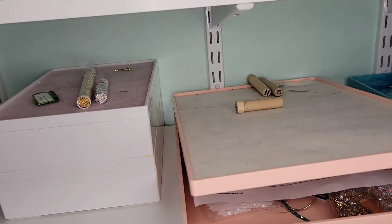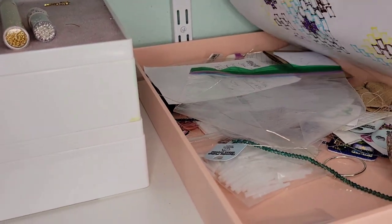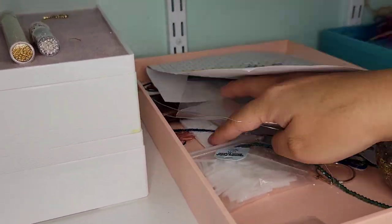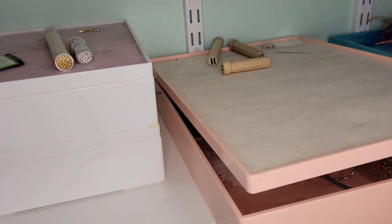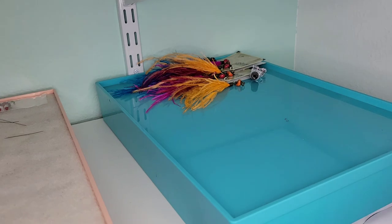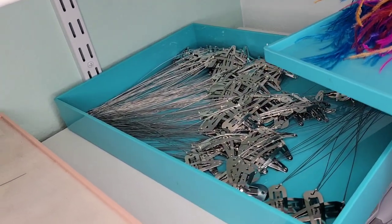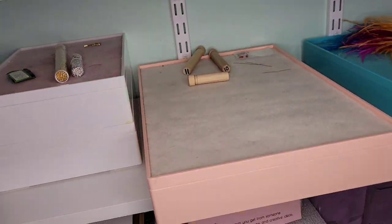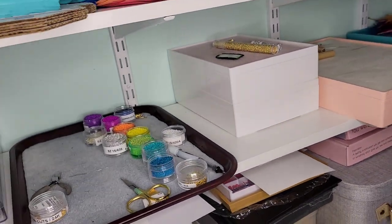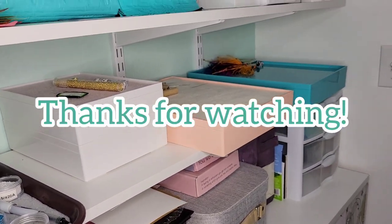Here I have a bunch of stuff — this is stuff that's lost in limbo, so I really need to go through that, but just keep that tucked away. And I don't only bead, so here are some other things like my hair clips. I need to work on that soon — that's probably what I'm going to be working on next. It works really great. I know it's kind of pricey to buy them separately, but totally worth it.